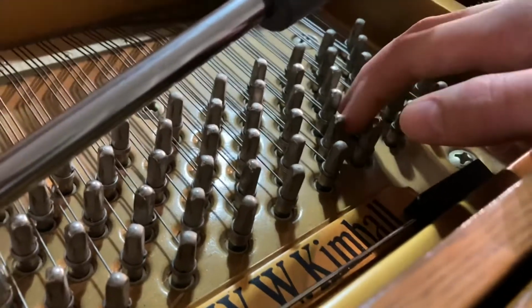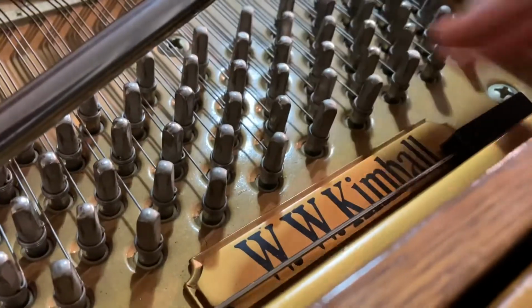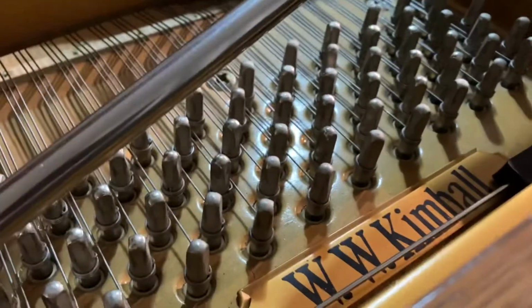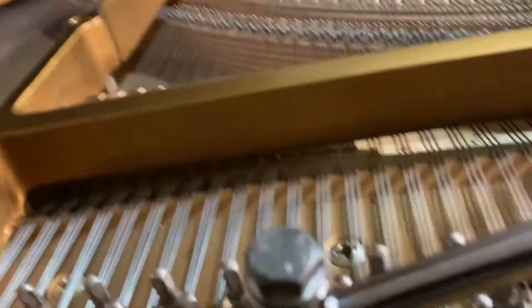Plus, I don't really use too many songs that come up here. I mean, sometimes I do every now and then, but I think I can get by without doing it tonight.